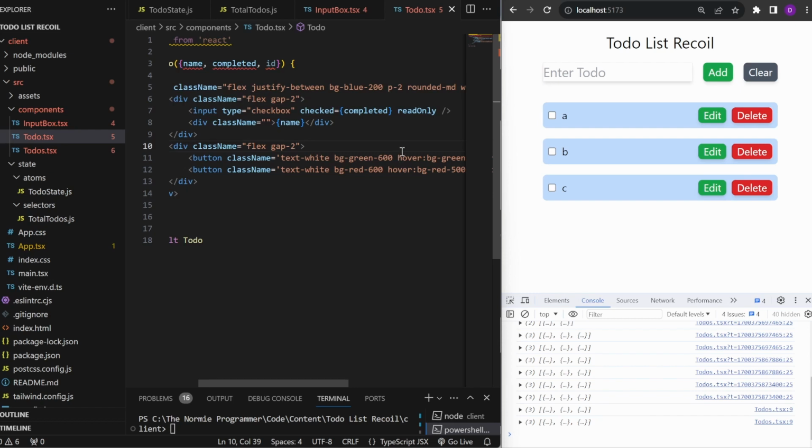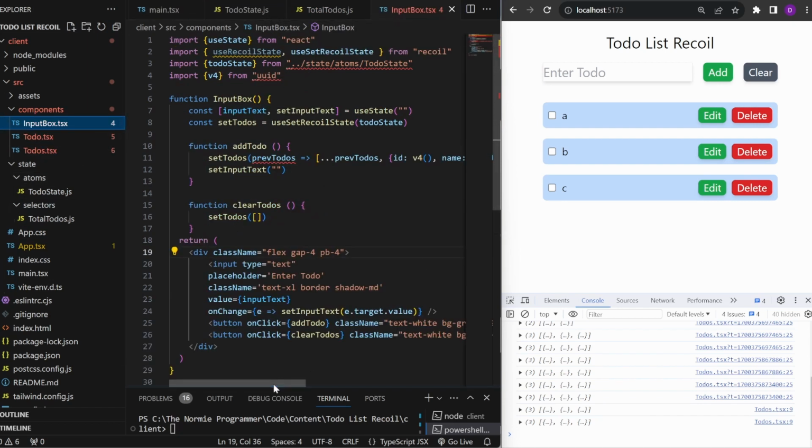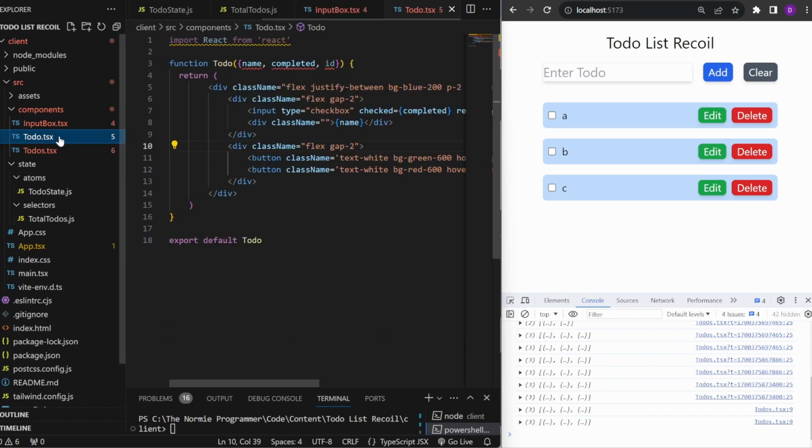And also I think both the edit and add are in green. I think that is not good. So I will also change the color for the add. The add is in the input box and we have green here. Let's make it blue. So let's select the green and let's make it blue. Now I think it looks so many times better. So, I mean, the styling is up to you. You can do anything you want. So, I think that is good. And also, I think one more thing is required, and that is items center here.